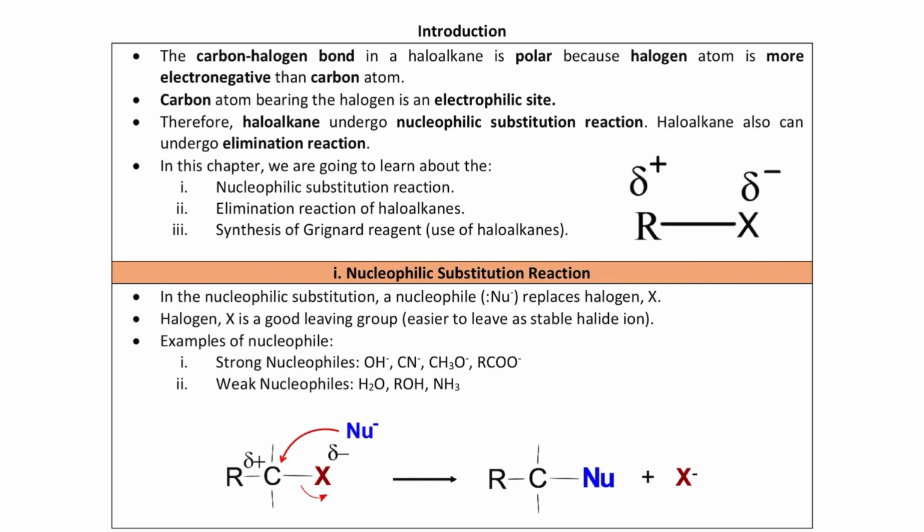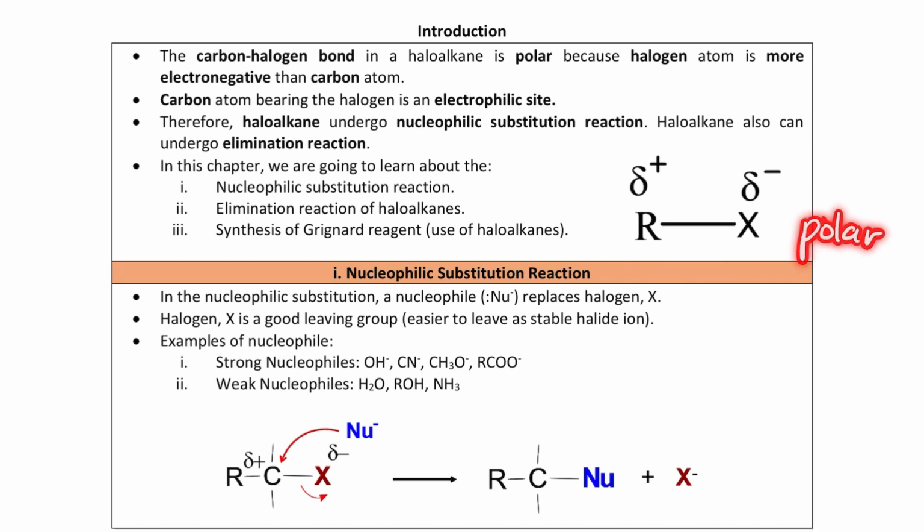Okay, for introduction, first you need to understand haloalkane tu apa side dia. Carbon tu nucleophilic side ke electrophilic side. Okay, so kita tengok sini. The carbon halogen bond in haloalkane is polar. Yes, okay, so let's say over here, this is alkyl group lah, so carbon. Okay, X adalah halogen. Okay, so contoh mungkin C attached to Br. Okay, so this bond is a polar bond.